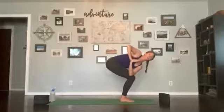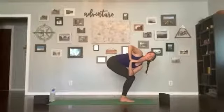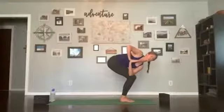So hips stay nice and neutral here. And then think about lifting your ribs up towards your hands. Getting steady here. And then shifting your weight ever so slightly into this right leg. See if you can lift your left foot up and then slowly step it back, finding a crescent twist. So we're landing on the ball of the left foot.